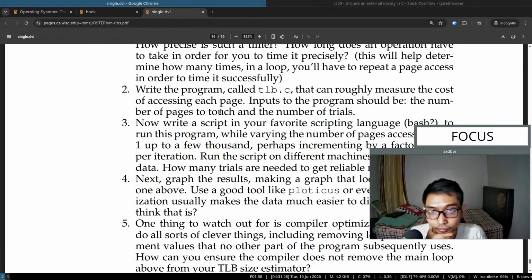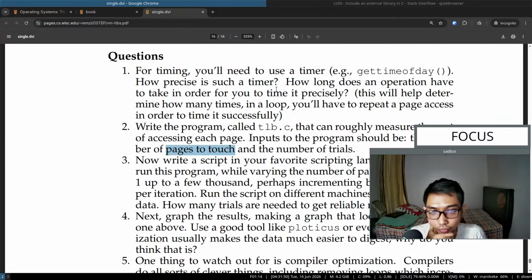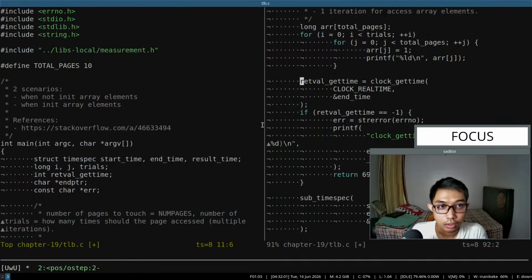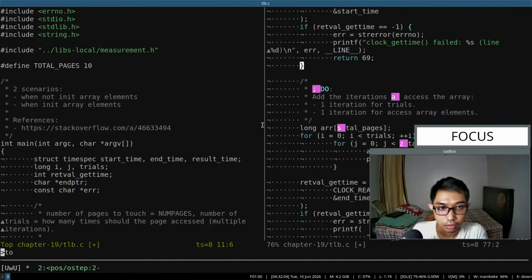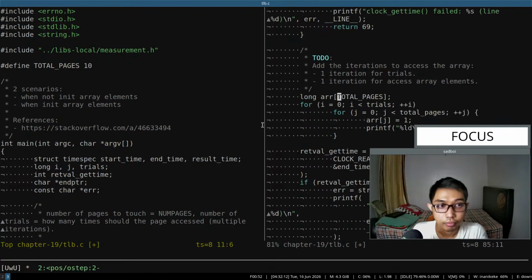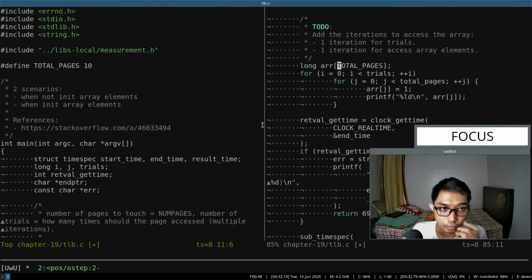Yeah, like how are we gonna use this number of bits to touch? Okay, the bits.